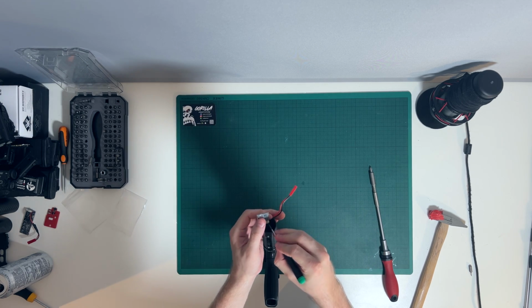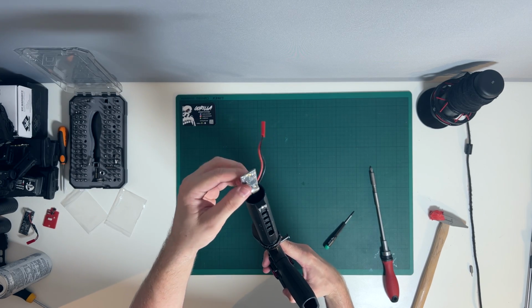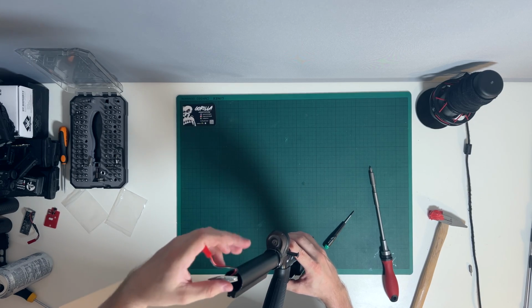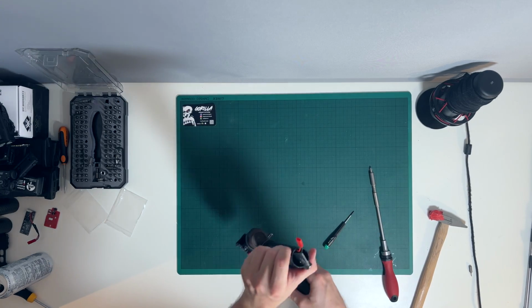There we go. Make sure the wires and everything is tight, knit in. There you go. You can see it's all the way in. Then you gently push it in. Now we have the CPU and wire in. This is kind of easy.